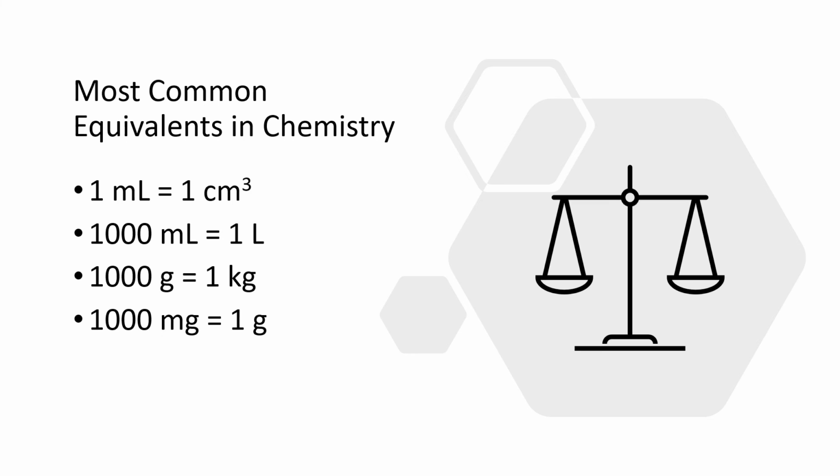As we move through the semester, there are certain equivalents between units that are common in chemistry, and I listed them here on this page. One of the things that will pop up even in the first chapter is the equivalence between milliliters and cubic centimeters. 1 milliliter is 1 cubic centimeter. It's 2 different names for the same unit. Another one that we'll have to convert with later on down the road is that for every 1 liter, there are 1,000 milliliters. So that's an important one to know. Every once in a while, we'll have to go between milligrams, grams, and kilograms. There are 1,000 grams in 1 kilogram, and there are 1,000 milligrams for every 1 gram.